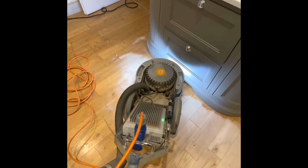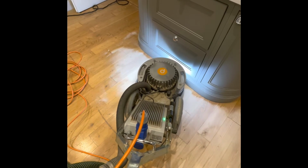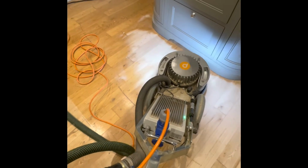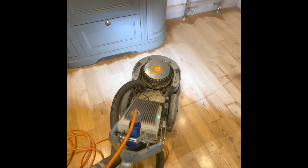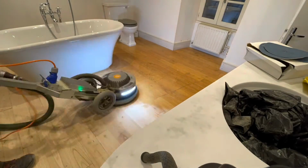The other benefit of using this machine is that it's a lot faster than a drum sander, because there's no physical way that this room could have been sanded due to its size and the bath being right in the centre of the room. You couldn't have sanded this with a traditional drum sander. This is why we were called, because we had 3 bathrooms to finish.